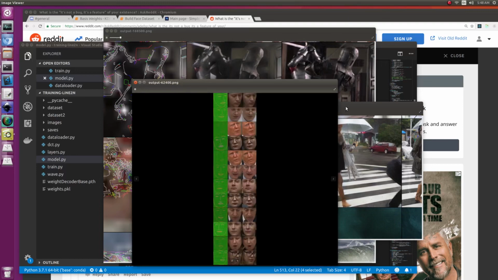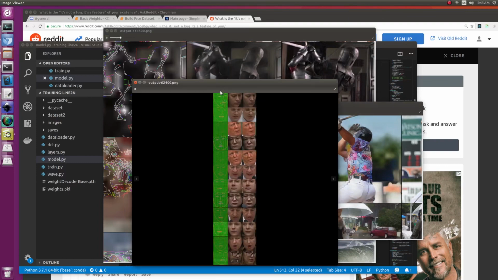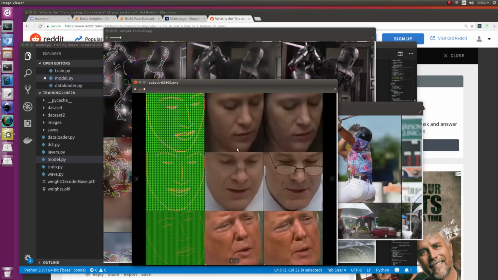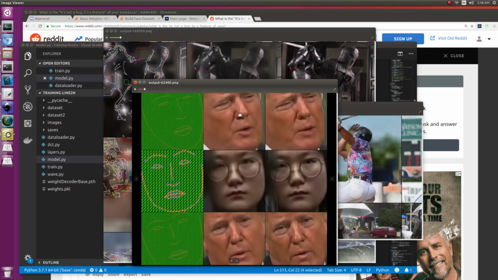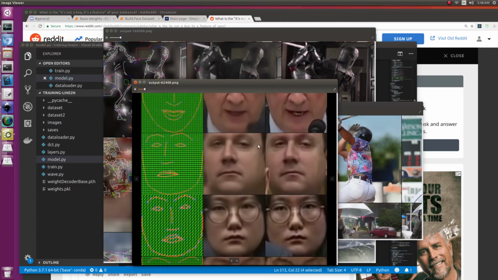One momento, por favor. Here is another example of the same technique, applied to faces. This is also a pretty high resolution output, in the sense that the output is 512 pixels per image instead of 256 or whatever else.